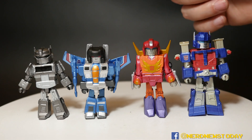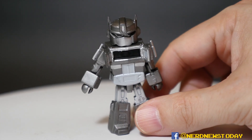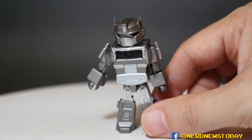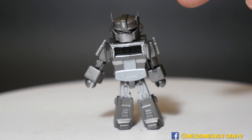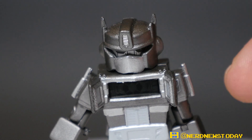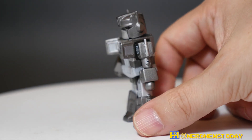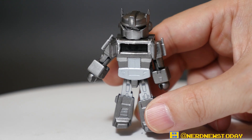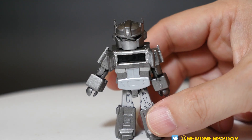Let's start with Stasis Lock Optimus — basically dead Optimus, let's call it what it is. This is the moment that traumatized an entire generation: Optimus Prime passing away in the movie. Granted, he did come back, but in the movie it was pretty horrific. This Optimus is for the most part a repaint of a previous Optimus, and they've now done two total not counting this one. All the details are there — from the grill to the little mechanical details across his body. His helmet is really nice as well. Just a reminder: this figure does not transform; none of these transform.